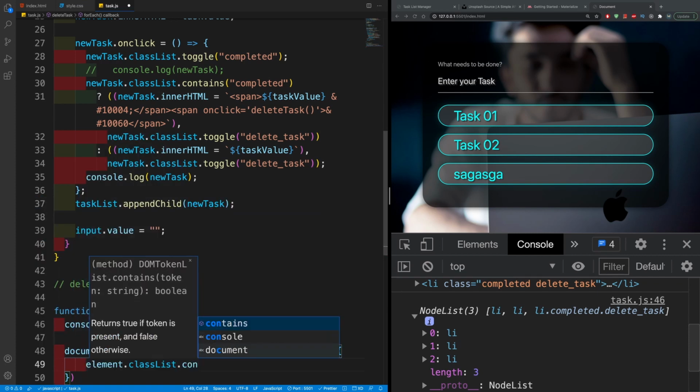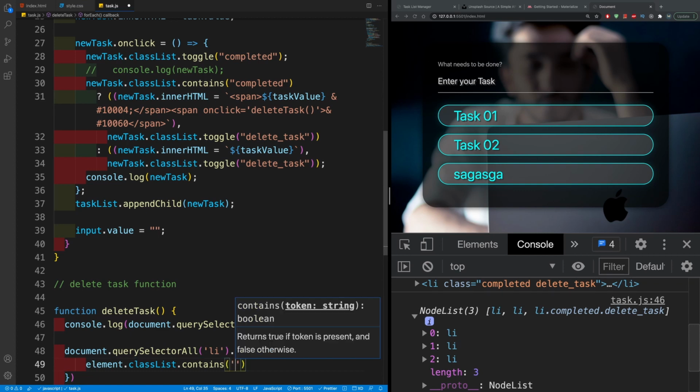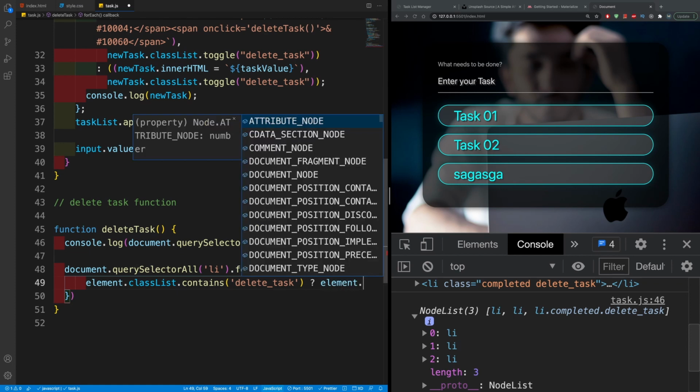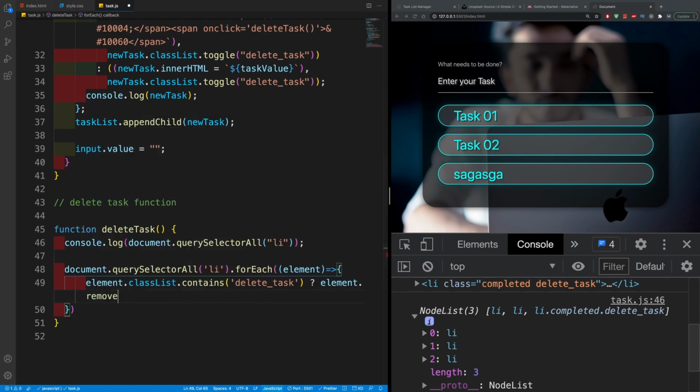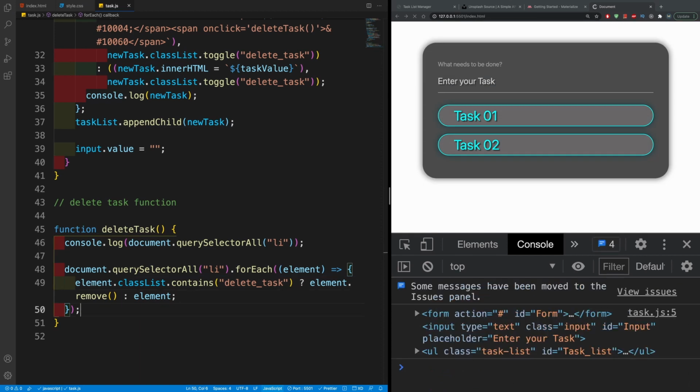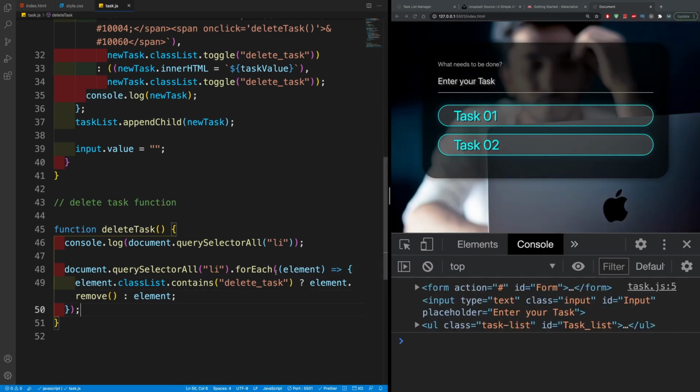We're going to check if it contains the deleteTask class, and if it does contain it, I'm using a ternary operator again, then element, we're going to use the remove operator .remove, and else return the element. Okay, pretty simple.